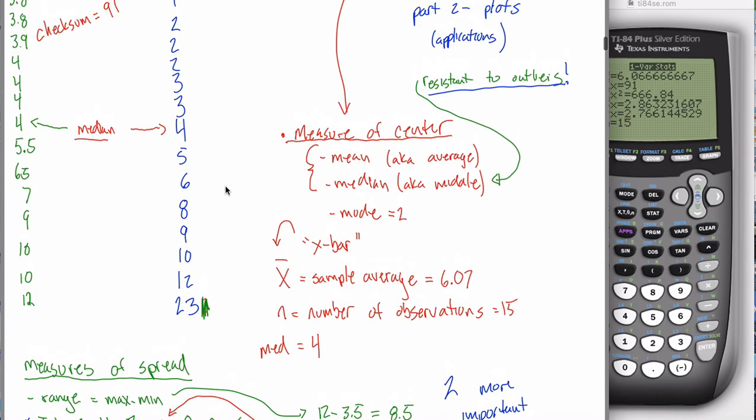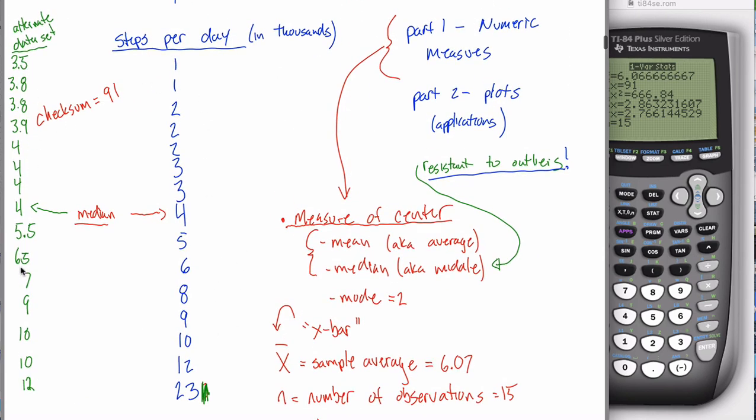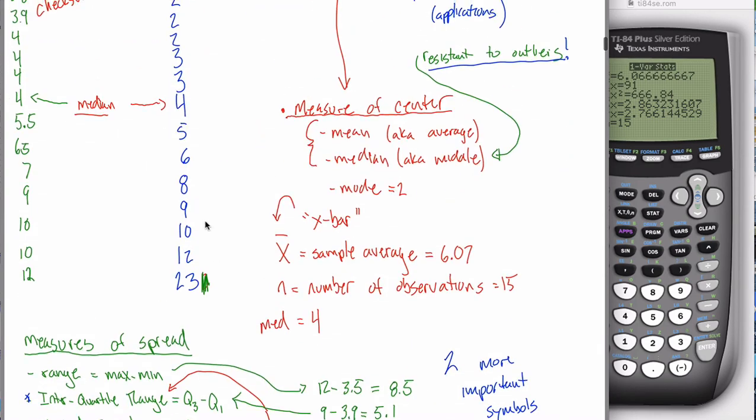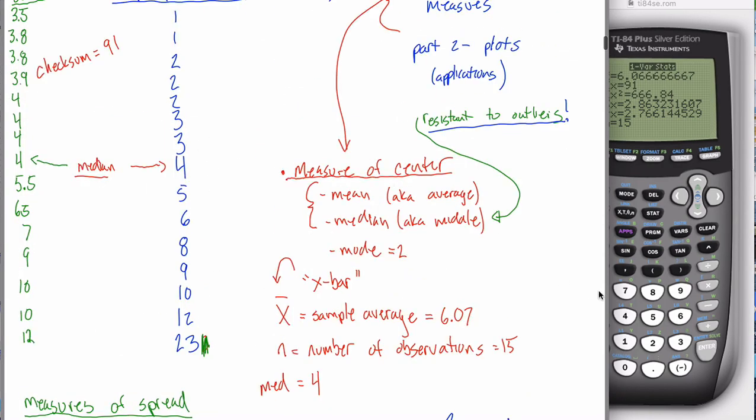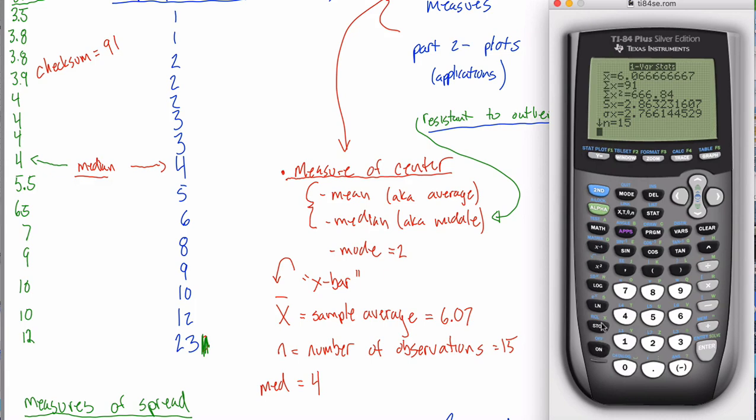So the idea is you have a data set. It doesn't matter which one we look at here, the one in green, the one in blue. What color is my pen right now? It's blue. Maybe we'll do the one in blue here. Some data that I still have saved in my calculator under list 1. If I hit stat and then edit, you can see it here in list 1.